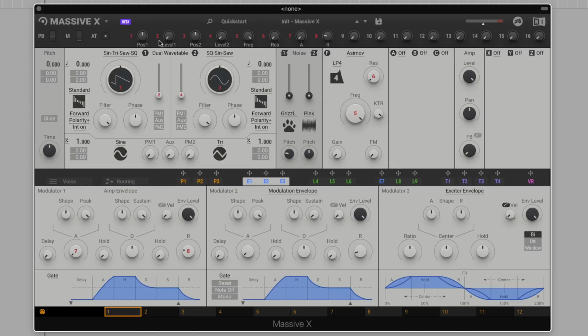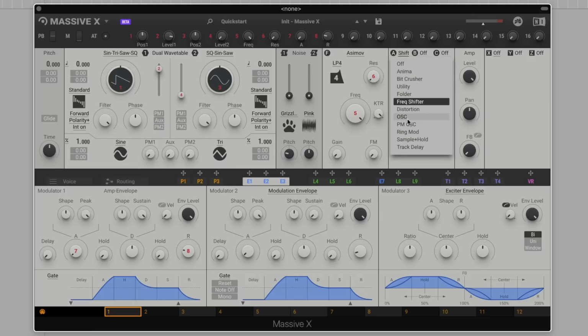We come now to the insert effects, and we have three of these here, A, B and C. At the moment you can see they're all off, but if we were to click on any of the menus, then we bring up the various different options, and there's all kinds of distortions here, frequency shifters and so on. For instance, we could load up a bit crusher, or we could try a frequency shifter. And at the moment these are all wired in series, but as we'll see, the routing of these can be changed in all kinds of different ways.